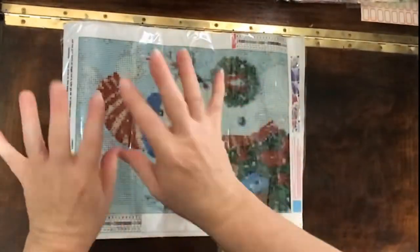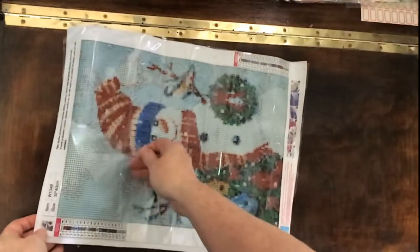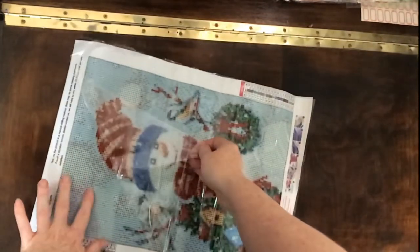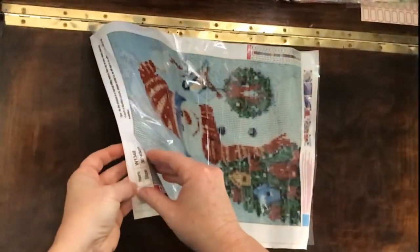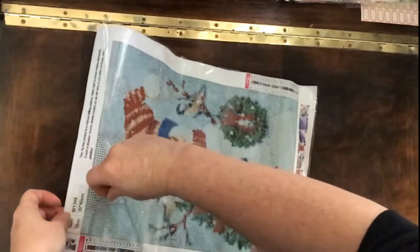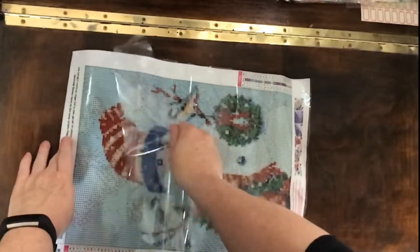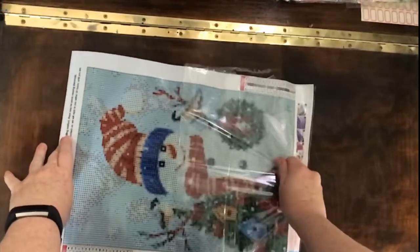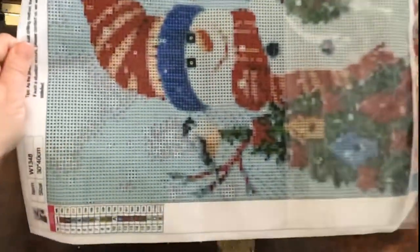So this is why this was something I wanted to open up straight away, because Christmas is not far away. And I wasn't really expecting to get two done in that time frame, plus everything else I have to do in life. But I would like to have done at least one Christmas piece this season.